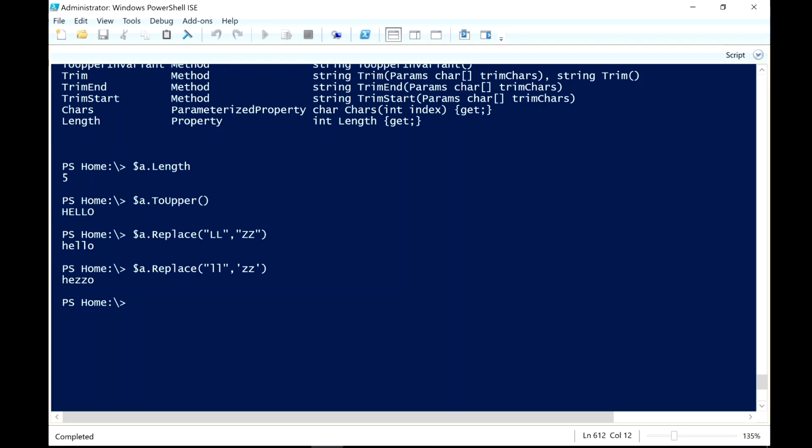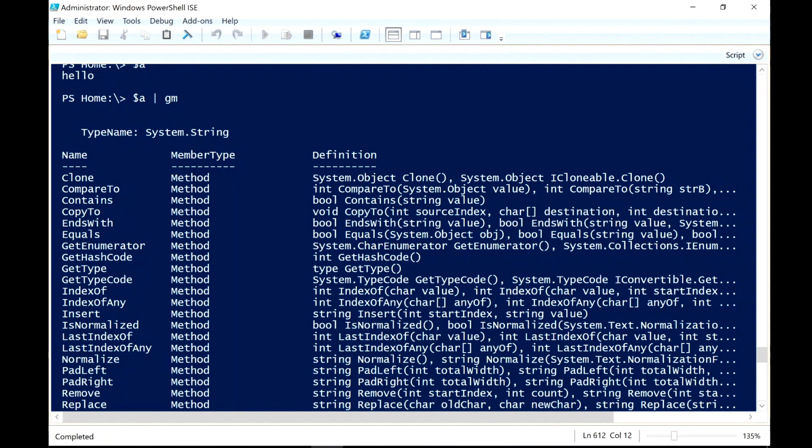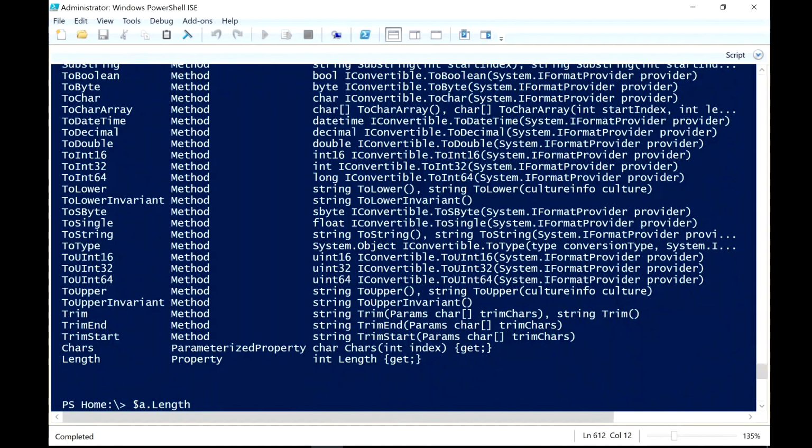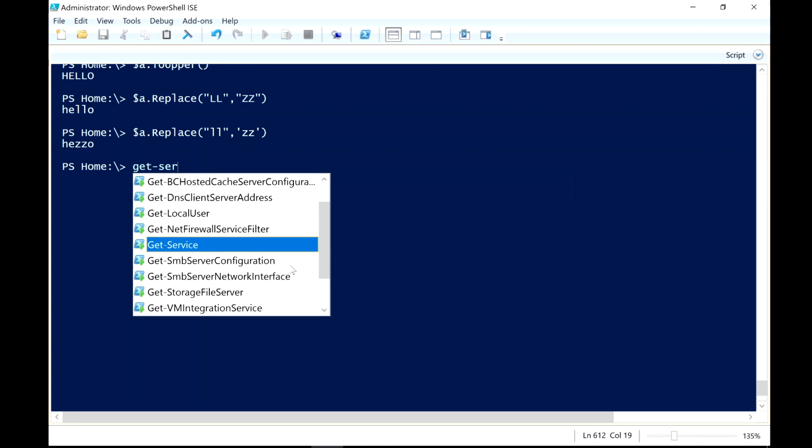Cool. Okay, but again, the most important takeaway, different type of object. Now, you understand that every object falls into a different class. Get member tells me the class that it's in, as well as all the members associated with that object class. Those consist of methods, properties, alias properties, and script properties. And those are combined to give me all the tools I need to work with that type of object. But what's really important here as we move into our piping is that not all objects talk well with other objects. Let's take a look at get service again.